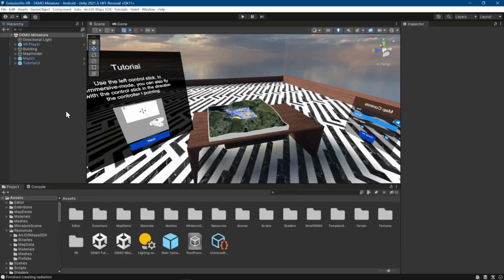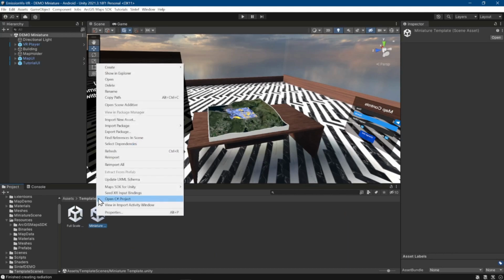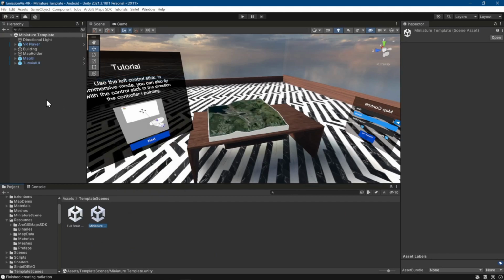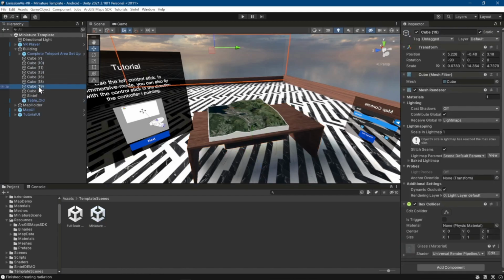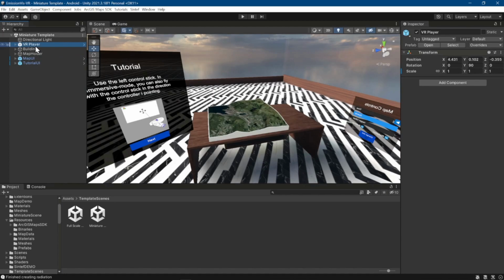Upon opening the project in the Unity editor, the developer will be presented with a demo scene containing a miniature of Bergen. In the bottom toolbar, the project's assets can be found, which include the demo scenes of Bergen and two template scenes. The template scenes contain all information apart from the climate data, most importantly aesthetics surrounding the miniature map, in addition to more technical aspects of the application, such as the user interface or the player character. The template scenes are used when generating scenes at new geographical locations or when using different climate data. This makes it very easy for the developer to modify the appearance of new scenes.